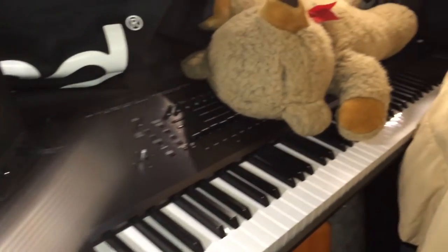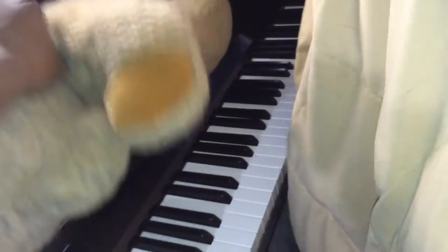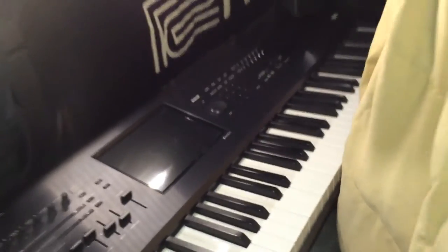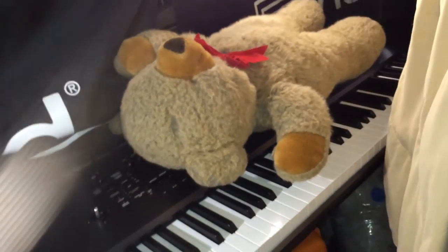My room is just cluttered right now. I've got a teddy bear on top of it because of my cat. This is my Korg Kronos 88. I put that on top of there so she doesn't mess with the screen. As you can see, the XWG-1's there but the P1's not there.